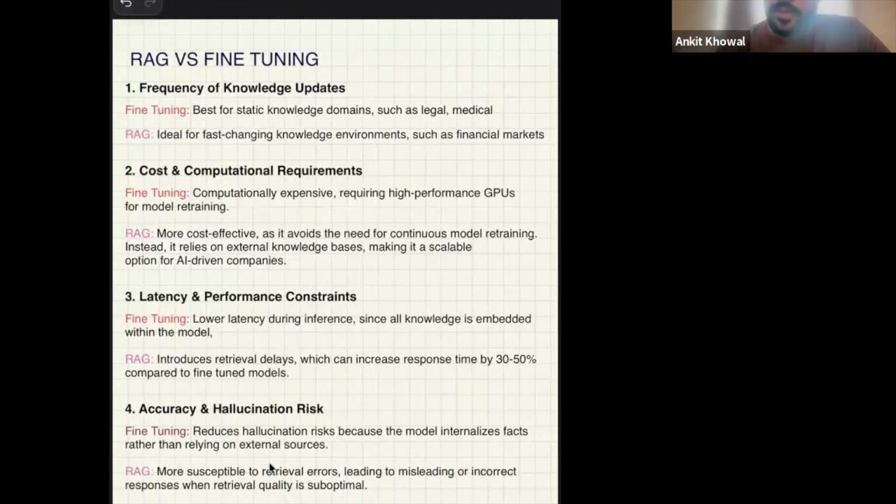Okay, now let's come to the final part of RAG, which is when should we use RAG and when should we use fine tuning. Okay, so what did we learn during fine tuning? We learned that we can train a model so that it can answer based on my company data, right? The LLM model was not trained on company data. So I can fine tune the LLM model so that it can look at my company data and also answer that, right?